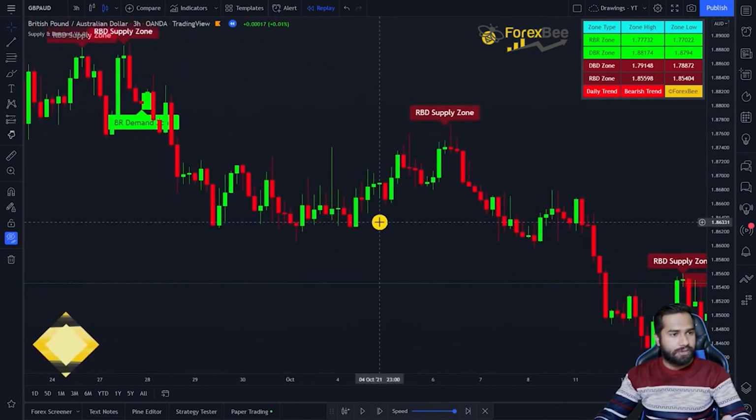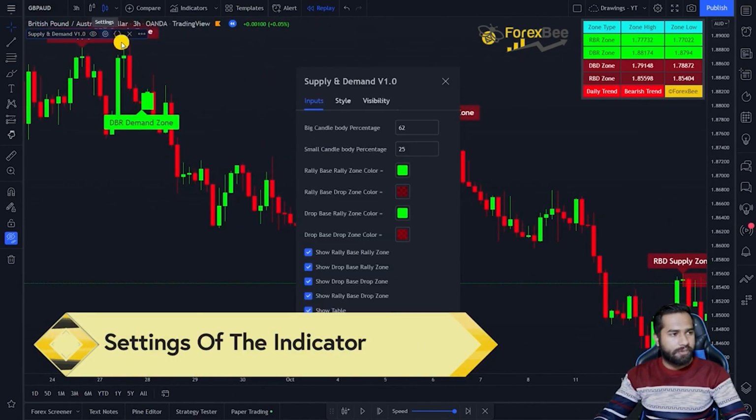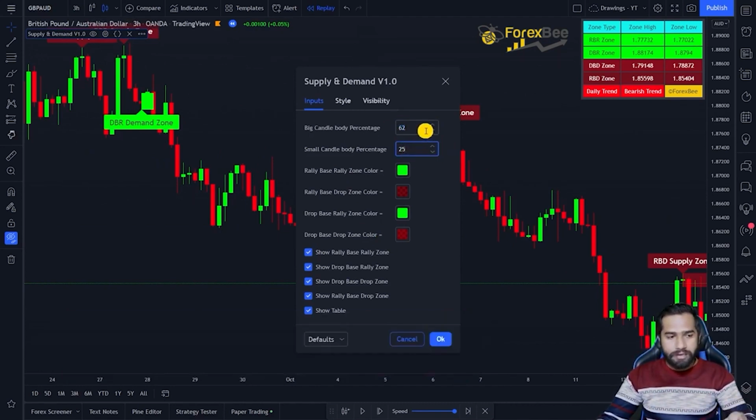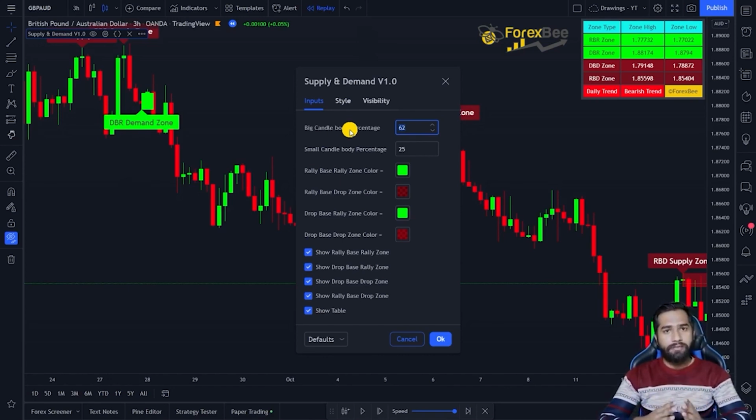Now let me just show you the settings of the indicator, and let me just go here. Now in the settings, you get very good features, which are you can change the candle body size. Okay, candle body size percentage. Now what it does is it allows you to draw unlimited supply zones and unlimited demand zones, because you can try any combination you want. Okay, you can put in any combination of big and small bodied candle percentages you want to, and then the indicator will give you the results in real time. It will draw the supply and demand zones by the specified percentages that you put inside your indicator settings.